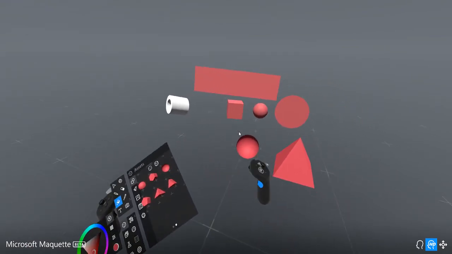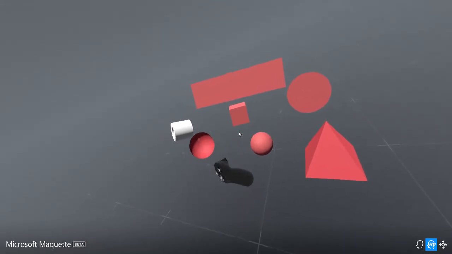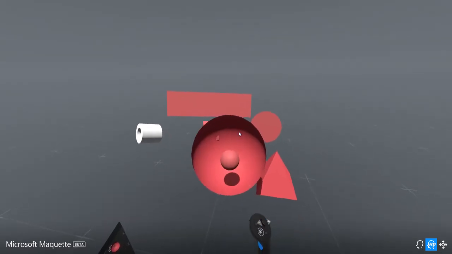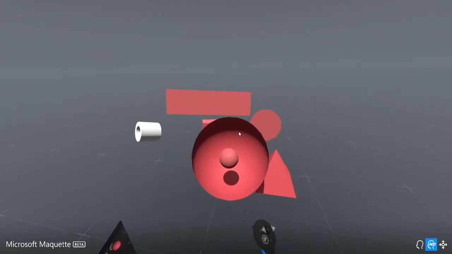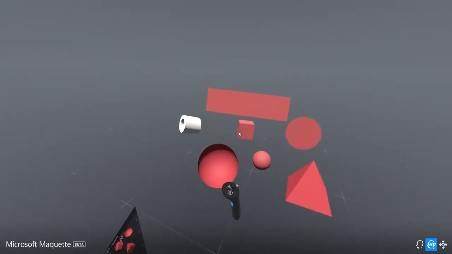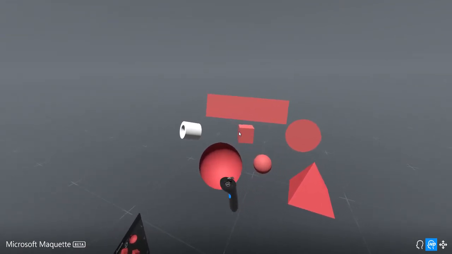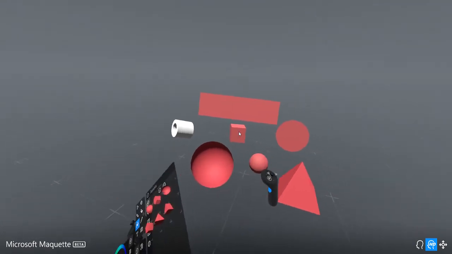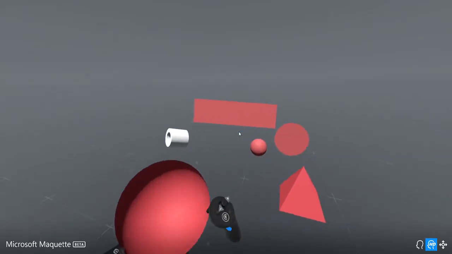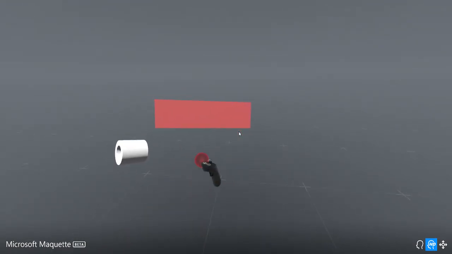This one's interesting. I'm still trying to figure out. The shadows are different, but this one's almost transparent, like a shell that something else sits within. But if it's all by itself, it feels like an inverse sphere where you're seeing only that lighter red color and then the rest is glass, almost like a snow globe. It's pretty cool. All right, so we're just going to chuck these away, and that's another way to erase stuff. You just throw stuff, which I like. Get out of my face.